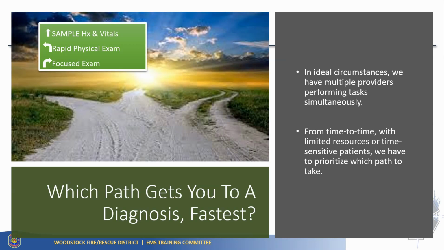If there's a group of 4 or 5 of us on scene, we can do all of these things simultaneously. But in reality, if there's 2 of us, one of us is talking to family or bystanders trying to get information, and the other person is tasked with assessing the patient to determine what's wrong, we do have to make these decisions. And my recommendation is that in most cases, if we have an unconscious patient or even just a semi-conscious or altered patient that can't definitively tell us what's wrong, we should be doing that rapid physical exam.